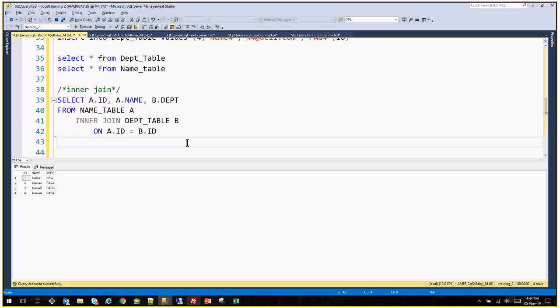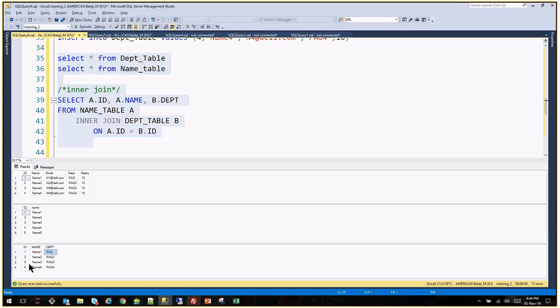Let's run all of these three things together. So you see this particular table has a fifth element here, right? And the other table did not have that fifth element. So when you did an inner join, it didn't give it. Why? Because the number 5 is missing in the other table. So even if it is missing in any of the tables, it won't give you the result. That's the speciality of the inner join, right?